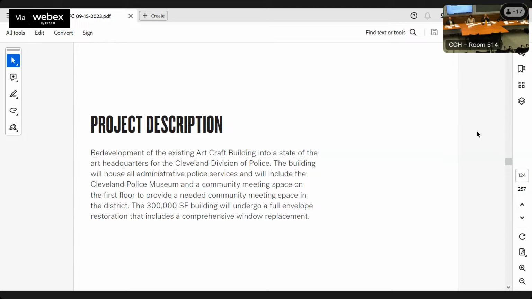There will be a new addition built behind the building that is a Category 4 building that will house the Real-Time Crime Center and the Fusion Center. These are critical operations for the Division of Police and need to have a connection into the aircraft building. Immediately behind that, we are proposing a 450-car garage that will accommodate just staff parking. There is visitor parking accommodated on the site, and we are looking at obviously a full site plan development.